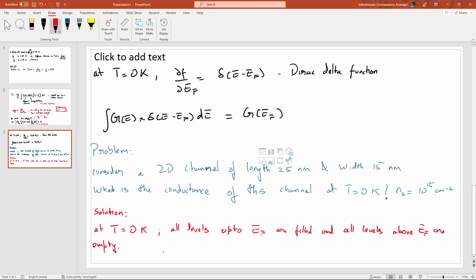So, since you mentioned this, Lakshmikanta, can you tell me what the sheet charge formula is for the Fermi energy, or kF to be more precise? This is a 2D channel. Do you remember the formula? Have you written it down somewhere, or should I just go ahead and do that as well?